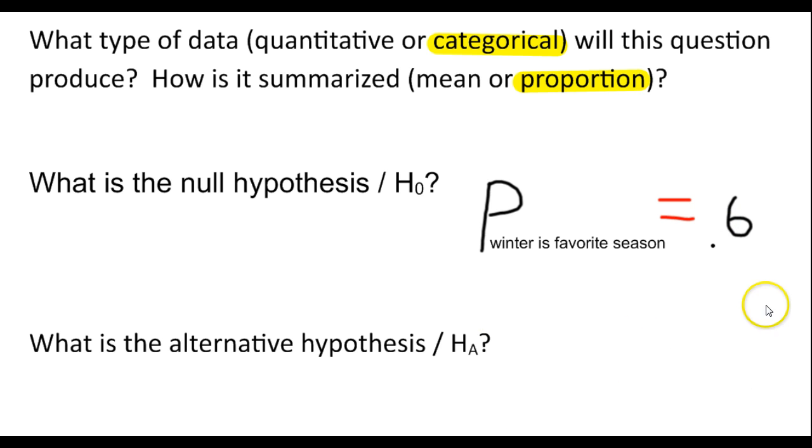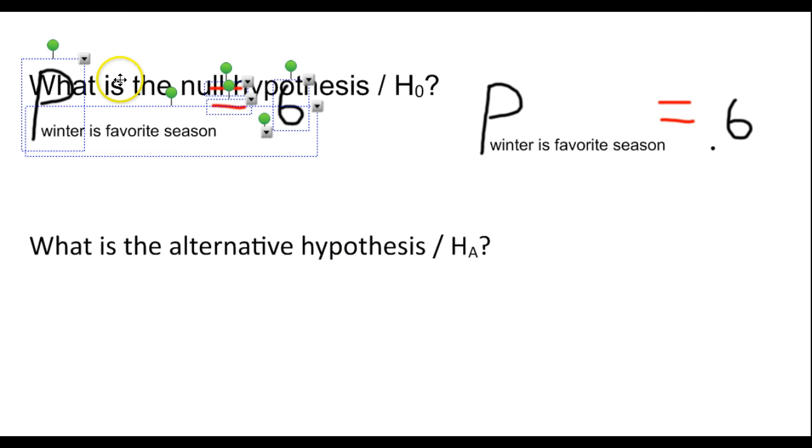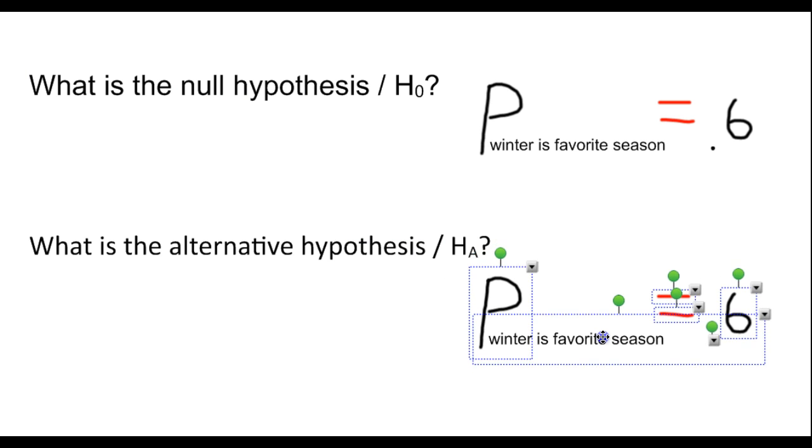The alternative is going to be the exact same statement that we made above. So I'm actually going to copy and paste it completely here because it is exactly the same as our null. We only are going to change one thing and that thing that we change is the symbol. We don't think that, as the researcher, we're the ones that make the alternative. And if we do not think that they're equal, we think that the proportion is going to be lower than 0.6. So before we talked about what the researcher can think, they can think that it's higher, lower, or different. In the case of lower, we would say less than. If it were higher, greater than. If it were different, we would say not equals. So in this case, less than.